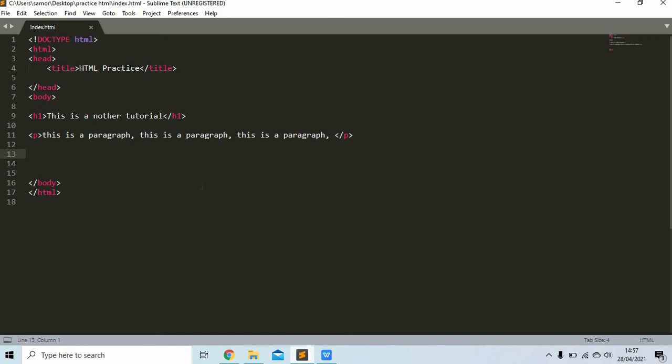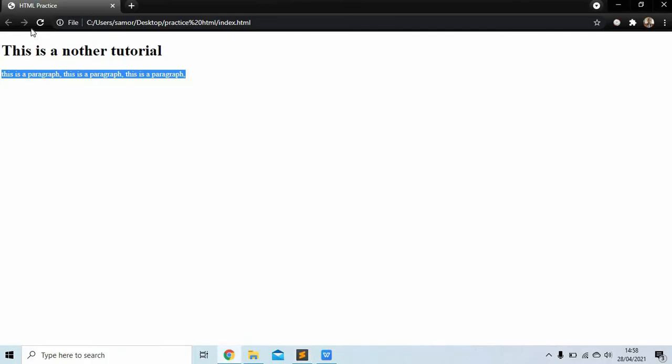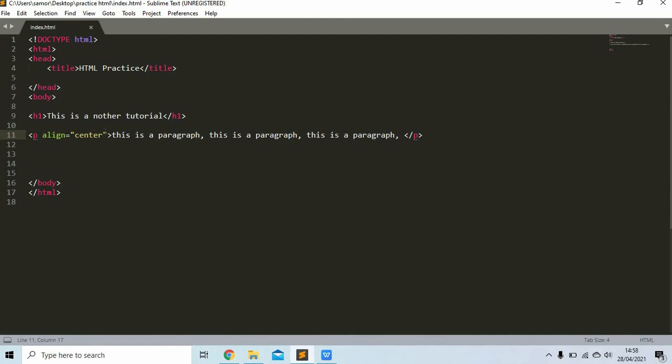Now let's make some adjustments using attributes. An example of an attribute is maybe the align attribute. So write the attribute name, put an equal sign, then you put these two quotation marks. Whatever goes in here is either left or right, depending on where you want to position the paragraph. So let's say center. Let's press Ctrl S to save. Let's see what happens. As you can see, the paragraph actually goes right in the middle of the page. So that's what align does.